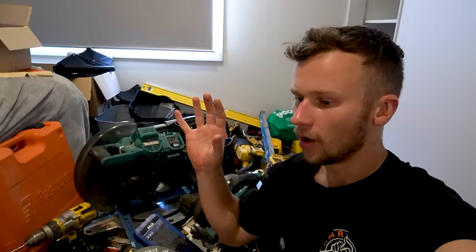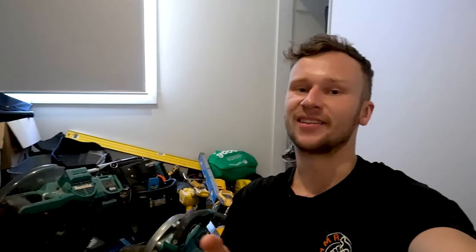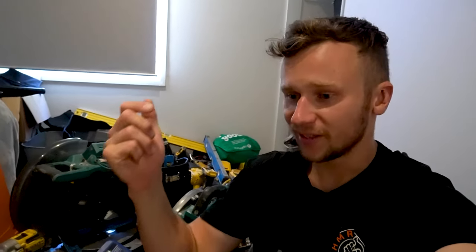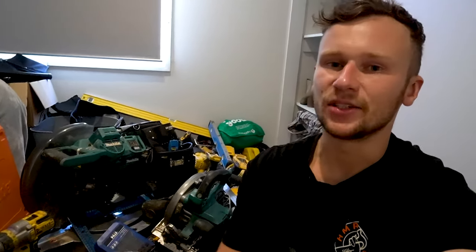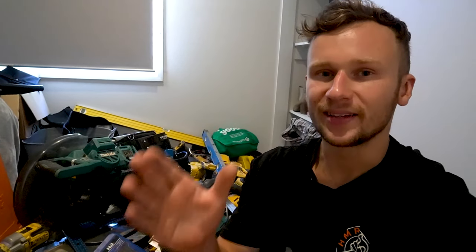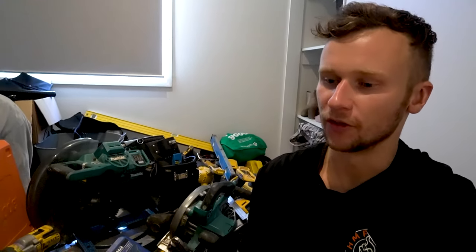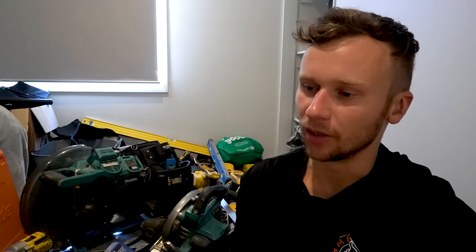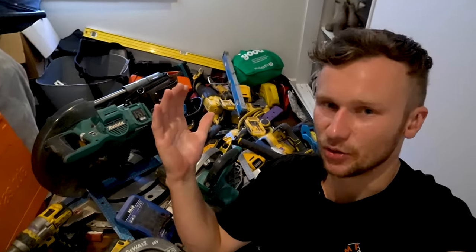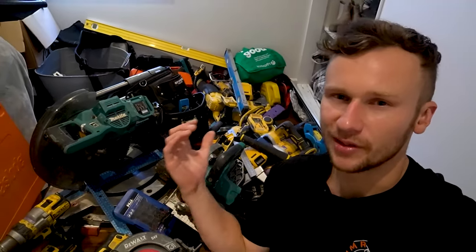A couple of brands I mentioned at the start that we haven't looked at yet are Festool and Bosch. I own one of Festool's vacuums and also Festool's Tracksaw. If you're in the industry, you probably know Festool as that top-tier, really premium tool. I wouldn't recommend getting a lot of Festool tools just for everyday use — firstly they're really expensive, but they're made for those premium jobs where you want everything perfectly calibrated and cutting straight. I use my Festool tools for those special jobs, and I don't think Festool are made to be slogged around a work site every day, because you will be pretty rough with your tools if you use them constantly.